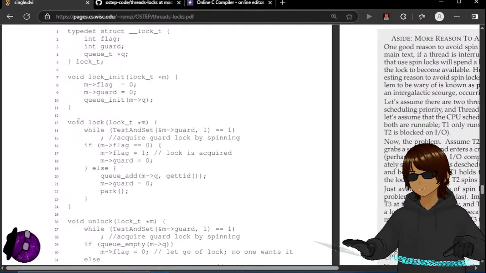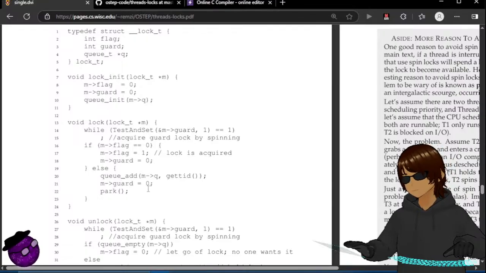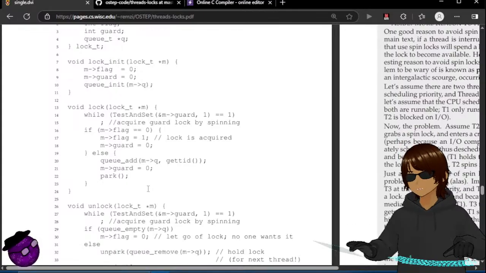So void lock: while the guard is set, acquire the guard lock by spinning. If the flag is 0, turn the flag to 1, turn the guard to 0. Else add to the queue, get the ID, guard is 0, and park. Okay, this one is quite confusing.